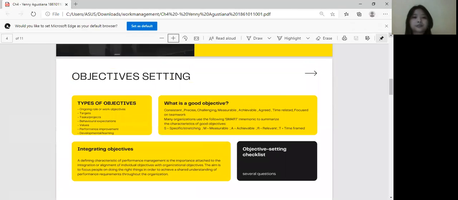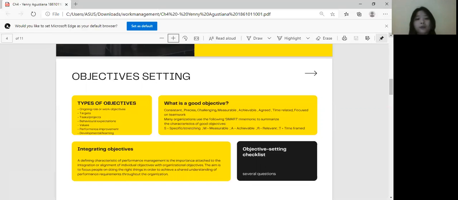Talking about objective setting, an objective describes something that has to be accomplished. Objective is similar to goals; the terms are interchangeable. They define what the organization, function, department, and also individuals are expected to achieve over a period of time. Objective setting that results in agreement on what the role holder has to achieve is an important part of the performance management process of defining and managing expectations, and forms the point of reference for performance reviews.